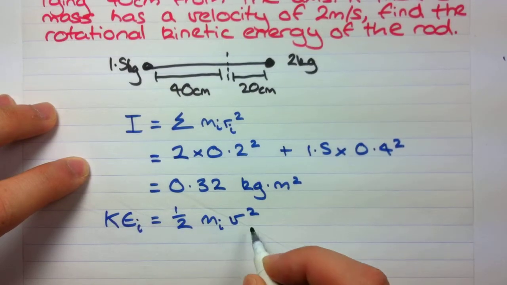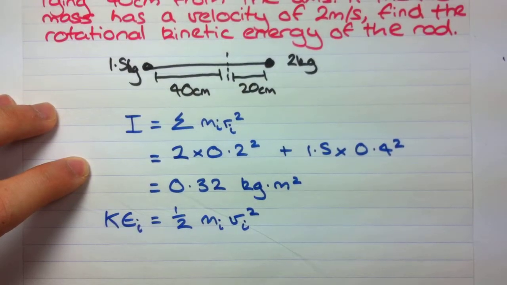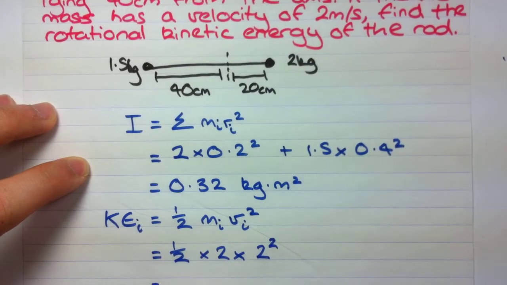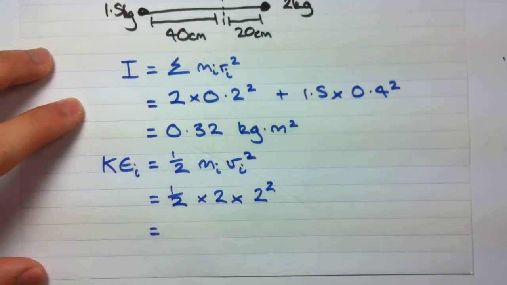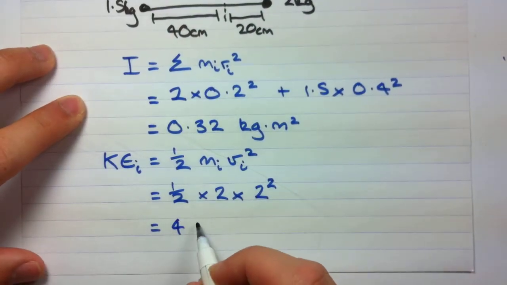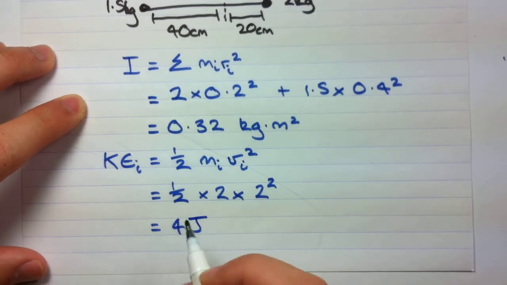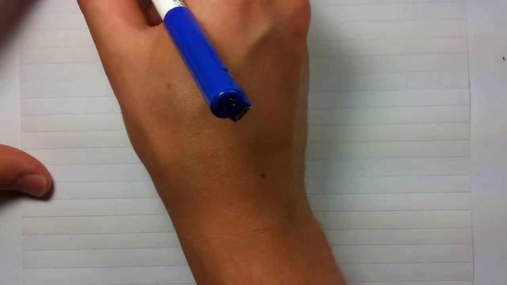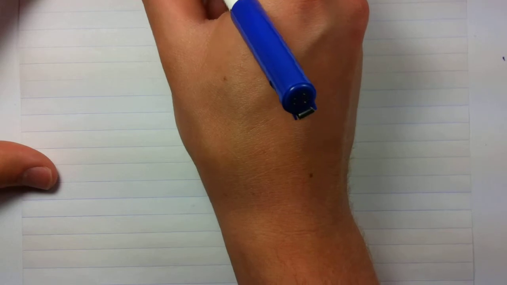I'm going to put some eyes on it just to show that it's a point mass. We've actually got all these values: it weighs 2 kilograms and its velocity is 2 meters per second. Put that in your calculator or work it out in your head, and it's 4 joules of translational kinetic energy. I'm just going to move onto a new page. So we figured out that point mass has 4 joules of kinetic energy.